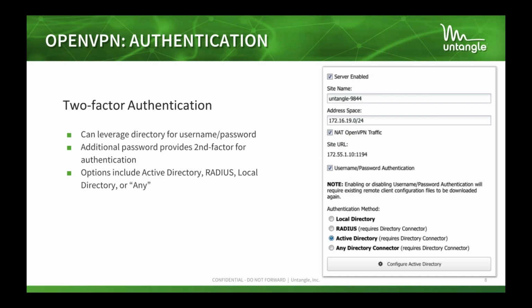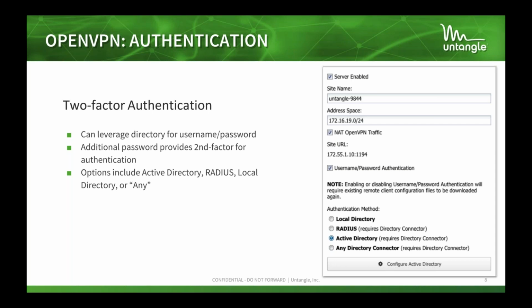As I mentioned, I will walk through this a little bit, but Untangle's OpenVPN does offer two-factor authentication now. I vaguely mentioned that the first factor of this authentication is just the VPN certificate that's part of their remote client. So in Untangle versions past, we would have that first factor at least, and if we had to, we could always create a portal page or a local directory login, that kind of thing. It was a bit of a workaround, but now OpenVPN just has a checkbox.